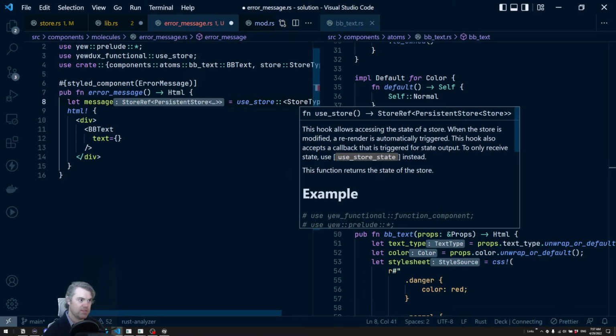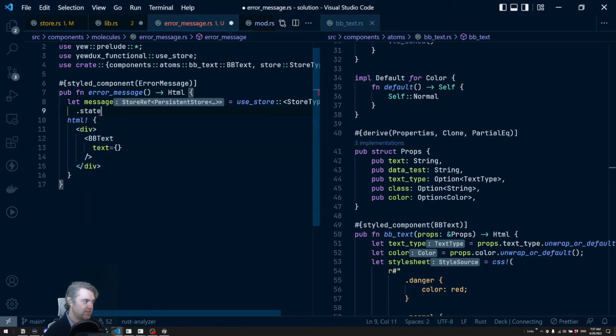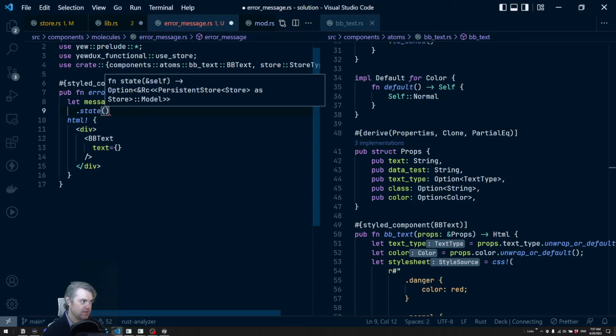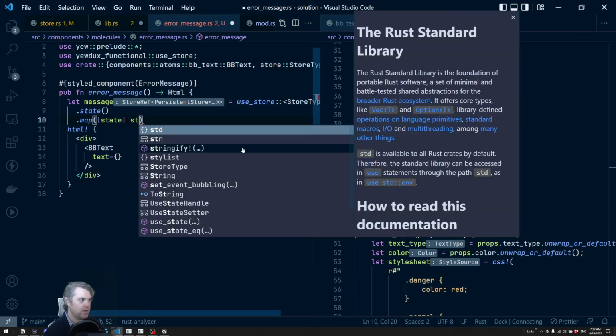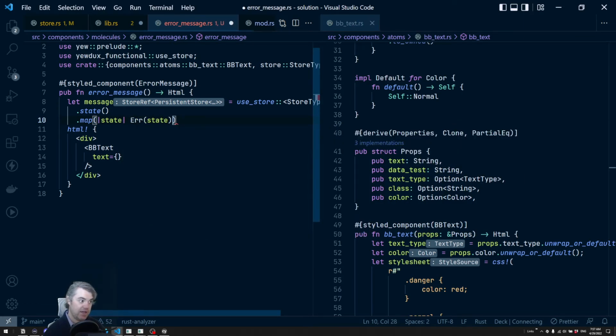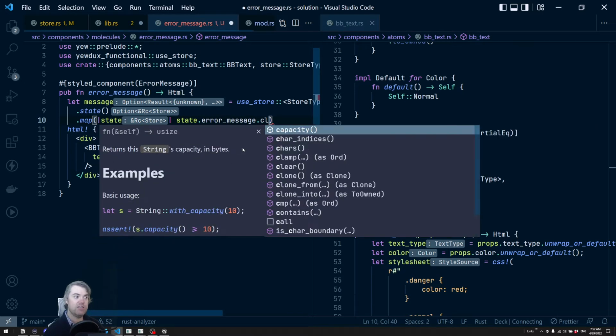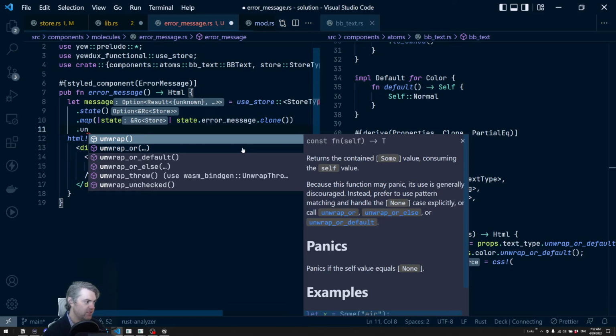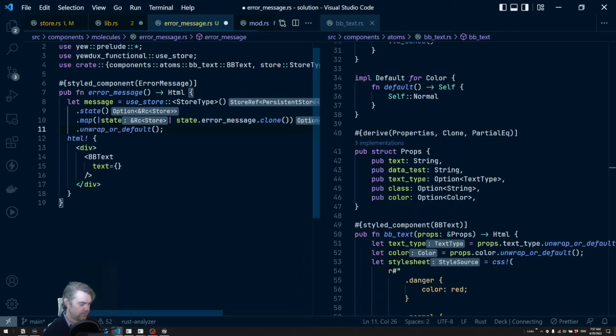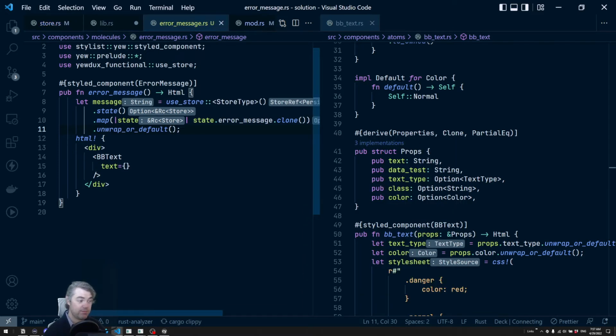Okay, bring in our store type, bring in a state. We'll map state dot error message, clone that out and unwrap our default. Okay, so that gives us our message now.